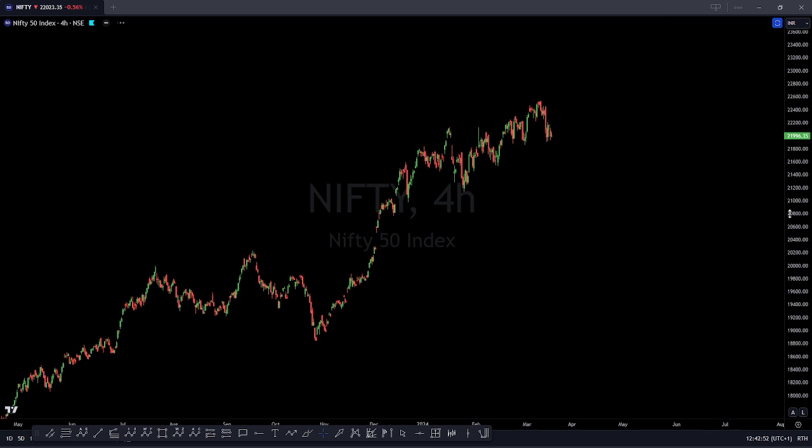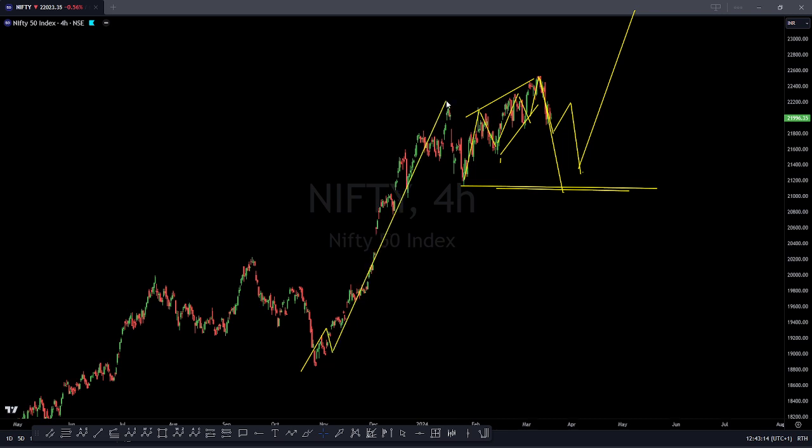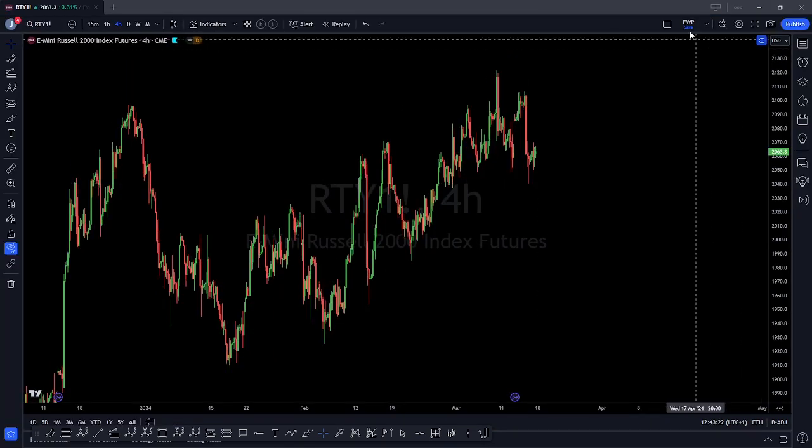Nifty, same thing here. We are looking at this one here, made a very nice diagonal here. Two things happen with this one: we might have just been a 1, 2, 3, 4, 5 here, and then we get this three wave move against this swing low here. If we do get that one, then we're going to be looking for a continuation move to the upside. But if it was to drop lower here, that will mean this has just ended the 5 wave move to the upside here. It's time for a bigger correction and then a continuation move to the upside. But this is very good looking here on your Nifty.